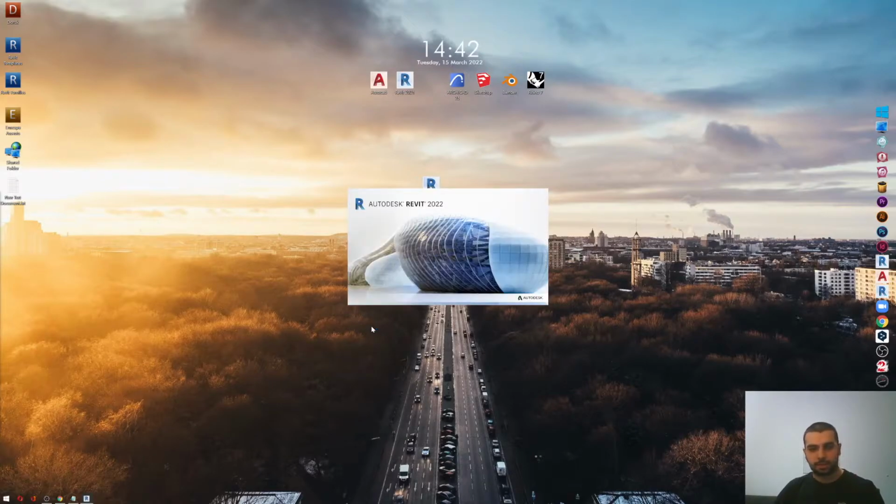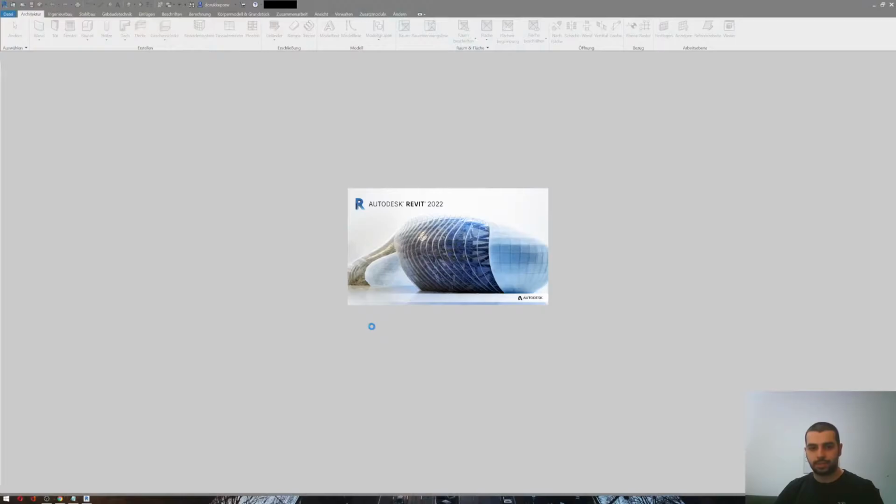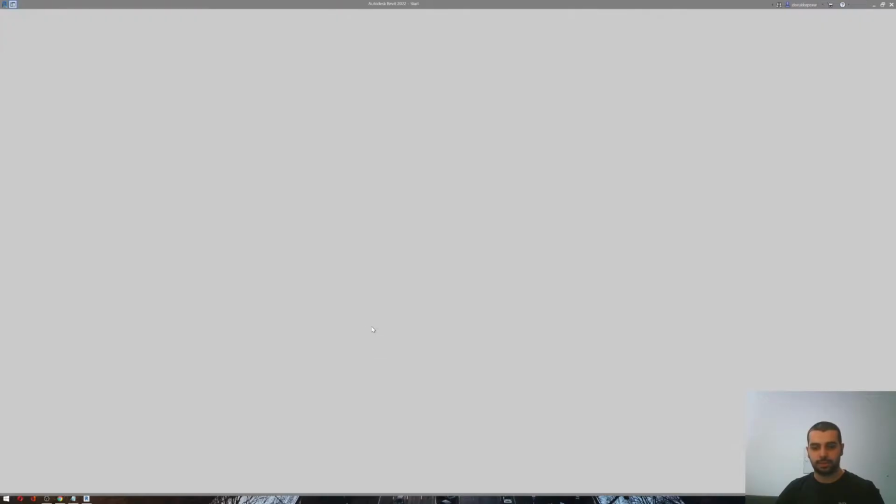The thing is, you may not have the language libraries, although I think with the 2022 it comes automatically now, but still if you go to Google and if you write Revit 2022 language packs, you can download the language and you can download the content libraries like the Bibliotheken for the families and templates as well.